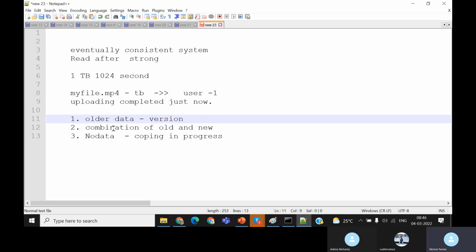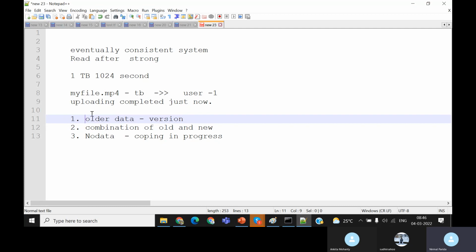So data writing in progress, no problem. The user should not be a blocker. So he should get the previous data. But for the first write, for the initial write, the user has to wait to complete. But for the already updated data, you have to wait. So we'll discuss that slide after this. So what I have written in that slide, we can also discuss.